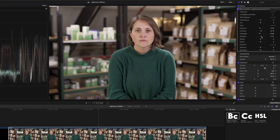I'm just playing around with the highlights and shadows to get the best out of our clip. Small tweaks to the whites and blacks, just a touch of vibrance to make it more vibrant looking. I'm pretty happy with this so far. I also want to have a little play with the color temperature because to me it looks a little warm and a bit green. So minute adjustments, making it slightly cooler, slightly more magenta.